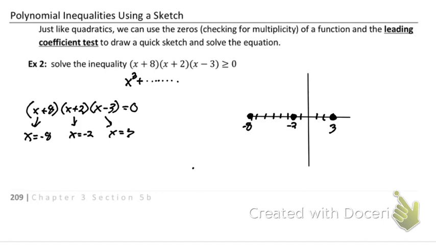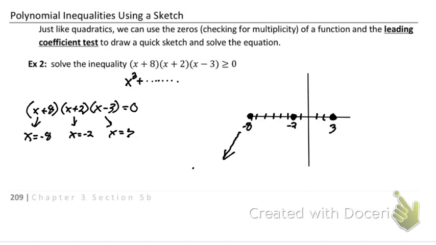So I'm going to start to the left of negative 8. Am I going to start from down or am I going to start from high? So am I starting from down like this or high like this? Down. Yep, we're going to start down because it is x cubed. It starts low, ends high. All right, so I am going to start down here, and I'm going to approach negative 8. Am I cutting through negative 8, or am I bouncing off of negative 8?